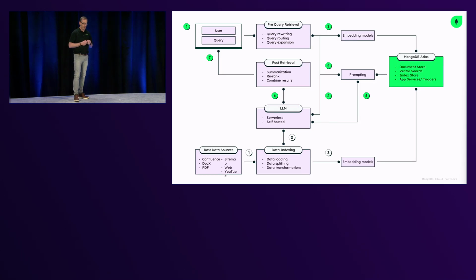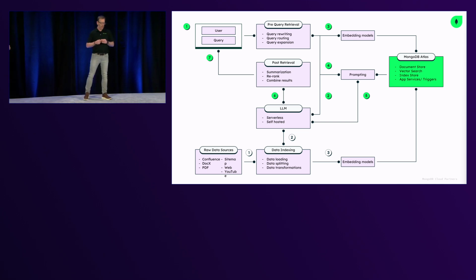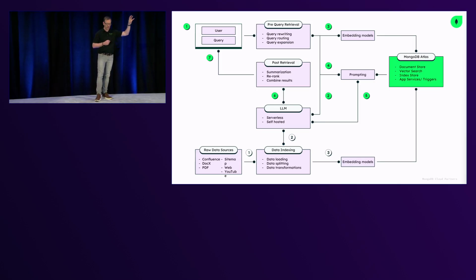So the structure, and we won't have a lot of time to go into this in detail, but I do touch on a couple of them in the next few slides. The structure of our architecture for RAG in MAP looks exactly like this. So over in the top left, we've got obviously just the user and the query, but what happens in that process? We have predefined all of this, pre-designed this architecture underpinned by Atlas and all of our partners so that it makes our developer data platform super easy to use. The pre-query retrieval, the post-retrieval, the integration with the LLMs, the data indexing, along to the embedded models, the prompting, etc., all leading back to Atlas as well too.